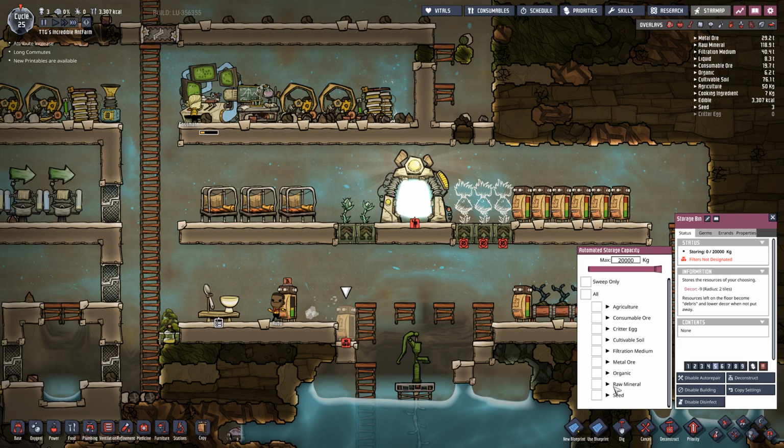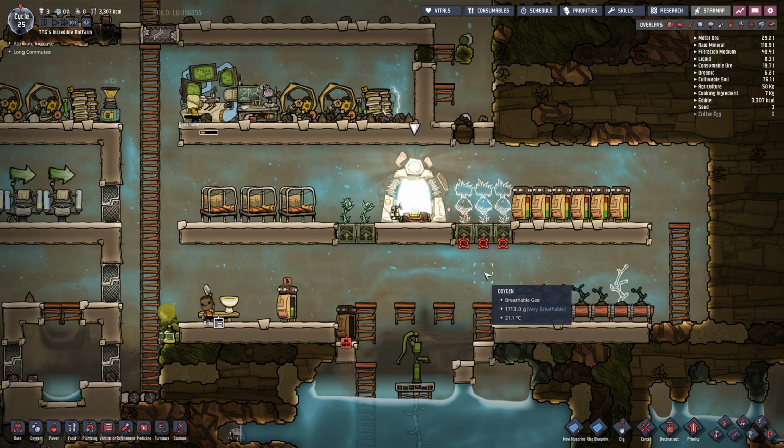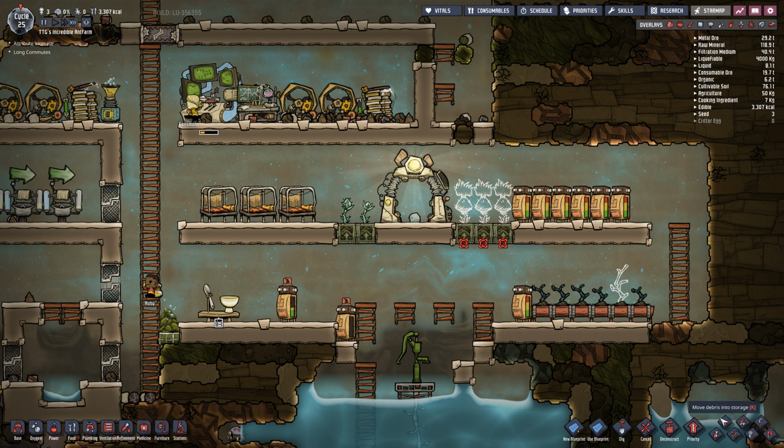And let's see here. No, it's not consumable. Raw mineral? No. Right, I actually need to get the ice first. And we should set liquefiable and sweep only. And we're going to put this on a priority 9 as well.